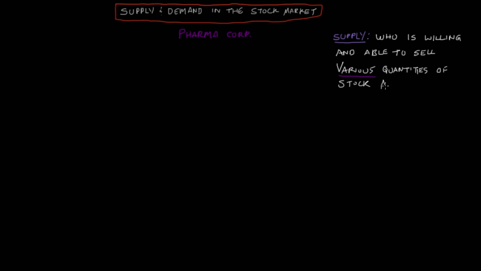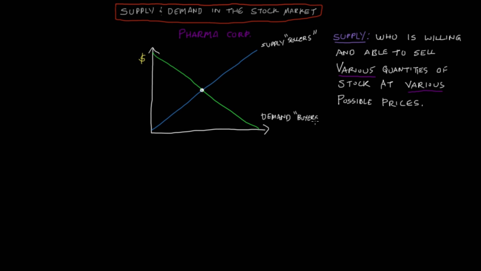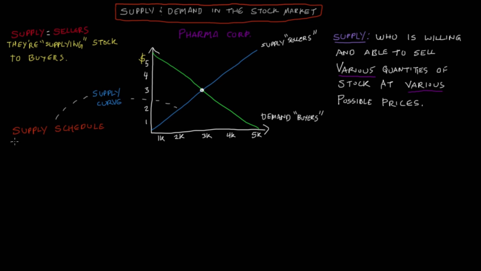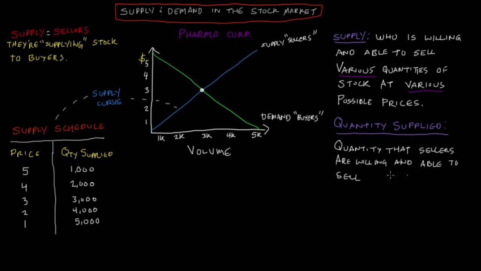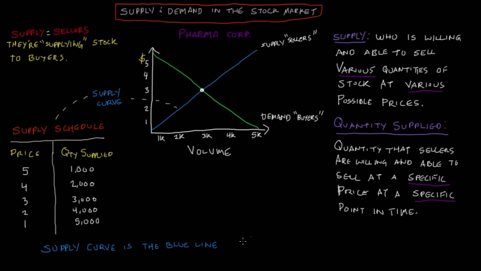Supply tells us who is willing and able to sell various quantities of stock that will be supplied at various possible prices. And just like before, this information is reflected in the graph by drawing a supply curve or through drawing a supply schedule. Again, quantity supplied should not be confused with supply, just as I stated with our explanation regarding demand. Quantity supplied is a specific quantity of stocks being sold at a specific time period. I generally use daily intervals for my charts, but you can apply any time frame you desire.